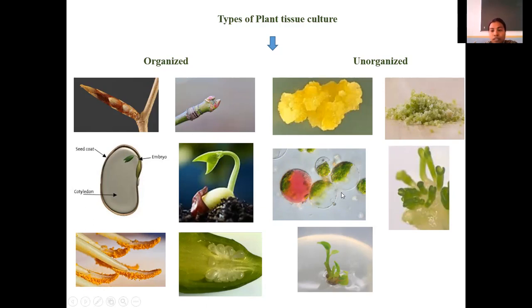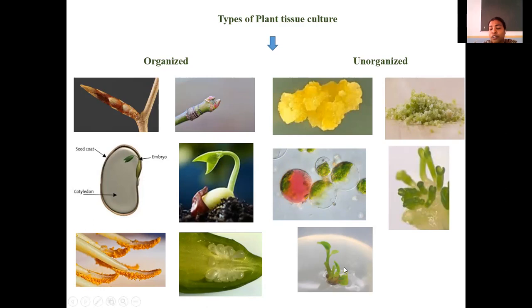So protoplasts also we can raise into plantlets, and also somatic embryos, embryo-like cells. You might have studied various stages of embryos like heart shape, torpedo shape, and spherical shape. So many embryo shapes you might have studied. From the callus, the white part is the callus, somatic embryo-like structures arise. Those embryos also you can excise from the callus and do the subculturing.